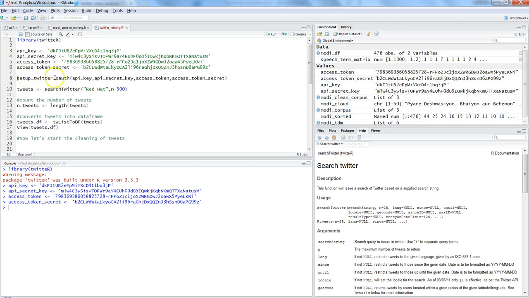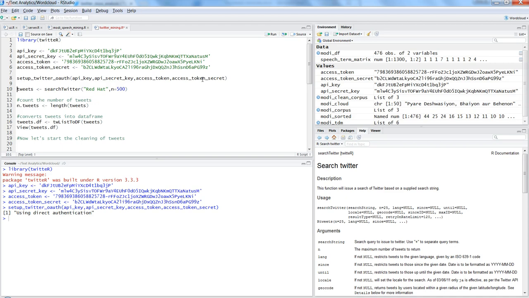So to set up Twitter OAuth, you press Control Enter. It is using direct authentication. Otherwise, there are a couple of other things you can specify, like the API key and API secret key, and then it asks you for further parameters. But I just want direct access, so I created a direct access token and access token secret. That helps me, I don't have to do much configuration, and things are easy for me.